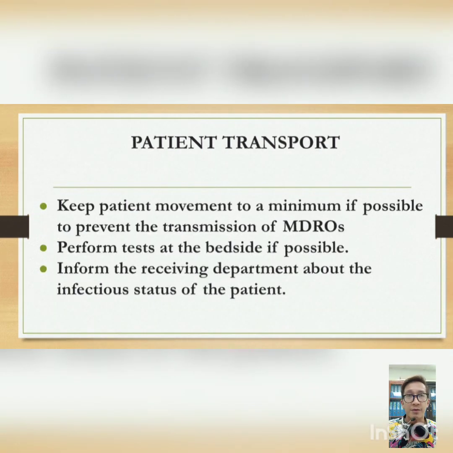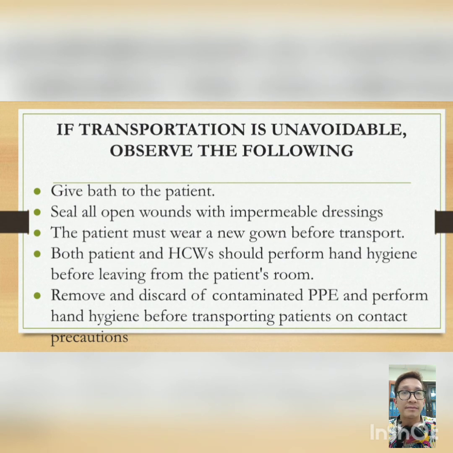How are we going to transport a patient with MDRO, suspected or confirmed? Keep patient movement to a minimum if possible to prevent the transmission of multi-drug resistant organisms. Perform tests at the bedside if possible. Inform the receiving department about the infectious status of the patient. And if transportation is unavoidable, observe the following.